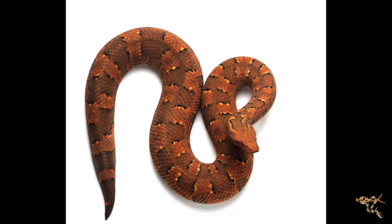The Solomon Island and Santa Isabel ground boas need to be kept very humid with some room to climb. Most Candoia, with the exception of the Indonesian tree boa, are very small — usually staying around four feet in length with several color morphs and localities. The Indonesian tree boa is the largest, reaching over five feet and being the most arboreal. The viper boa, probably the most famous, gets its name because it looks like a little puff adder — it's the smallest, rarely exceeding two feet, and the most sedentary, staying on the ground.